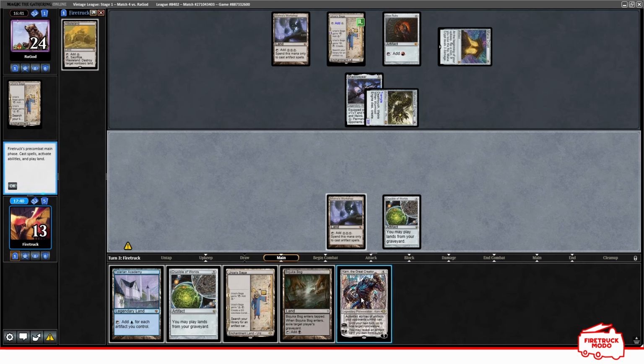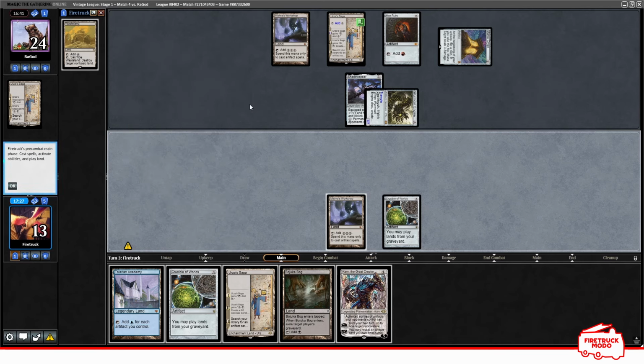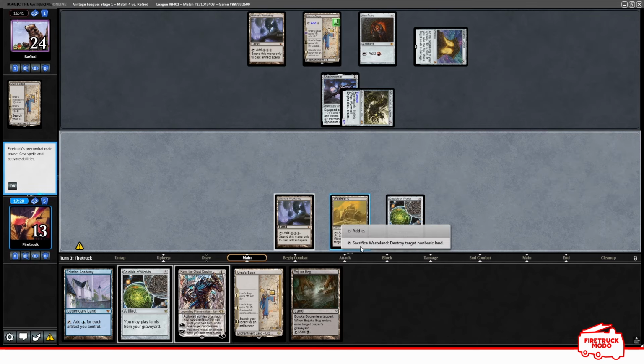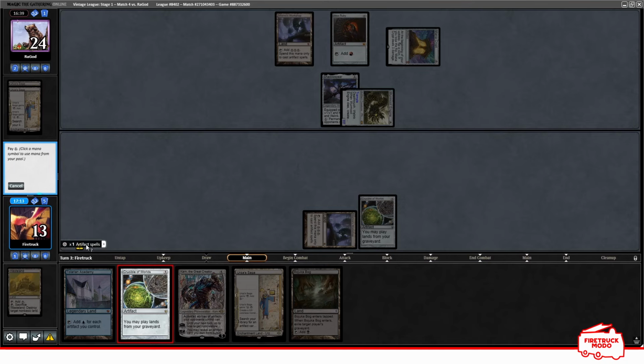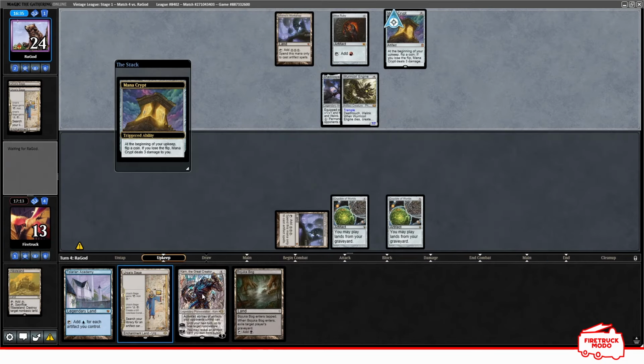What do I do? Kind of have to just waste them, I think. Waste you. Play another workshop. Oh no, that just dies actually. That just dies. I just killed myself, because now if I draw a Worm Coil Engine, I can't cast it.